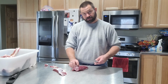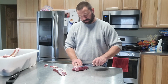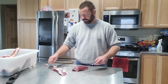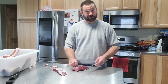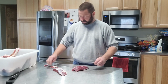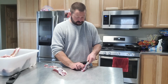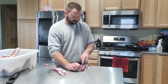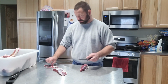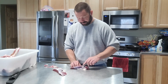I always also rinse my meat before I grind it. I know a lot of people will say that violates a cardinal rule of butchering, that your meat should never get wet. I've washed pretty much everything that I've butchered for 20 years, and I've never had any issues, so we're going to keep doing that. We'll just peel it all off just like this. We will rinse it. Once it's rinsed, we will cube the larger pieces so they'll fit into our grinder. I'll do another video to explain all of our tools and how we use them, but for now we will do this to every muscle that we've taken off.